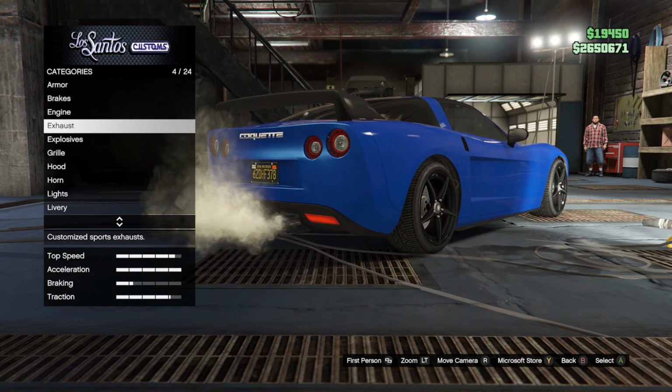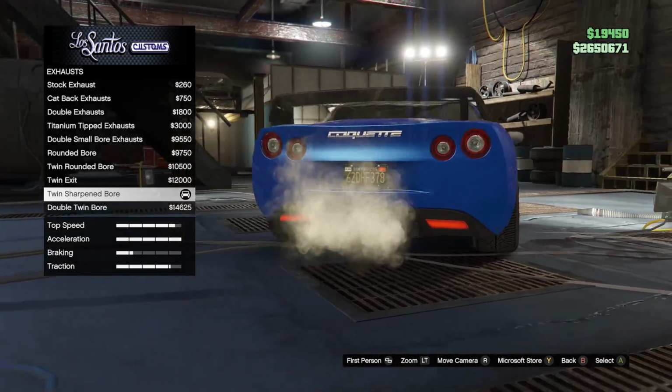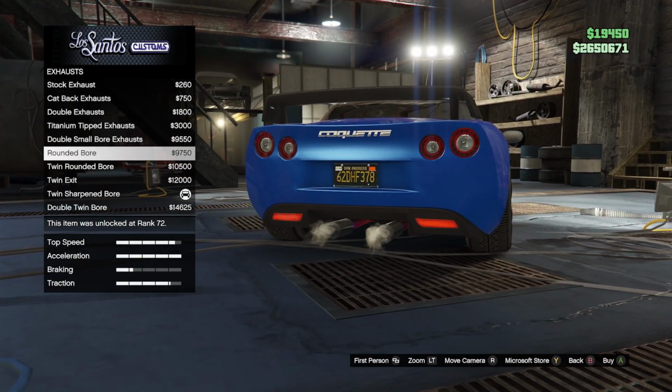So heading into our modifications, starting with exhaust, we have the twin sharpened bore exhaust. You really cannot go wrong when choosing the exhaust for this vehicle. All of these are perfect for this car.